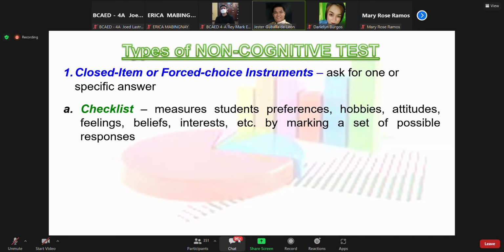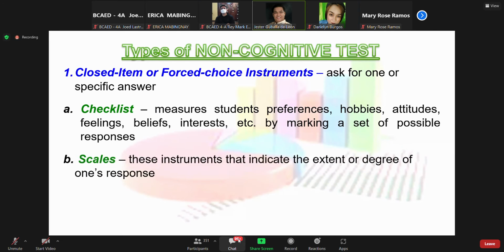So we have a checklist. It measures students' preferences, hobbies, attitudes, feelings, beliefs, interests, etc. by marking a set of possible responses. So nakakita naman na kayo siguro ng checklist, particularly when you were in senior high school, particularly sa research, ginagamit din si checklists. We also have scales. These are instruments that indicate the extent or degree of one's response.